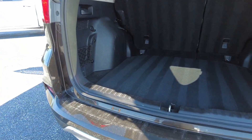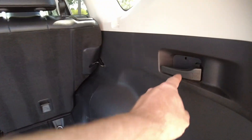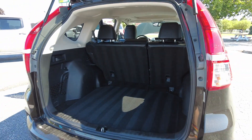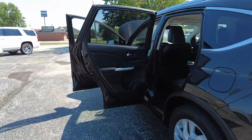In the back there's actually a ton of space in the CRV. You've got tie-down hooks and these little levers that enable you to drop those seats down, so if you need a bigger area to haul a piece of furniture or something like that, you're all set. Let's take a peek under the hood.